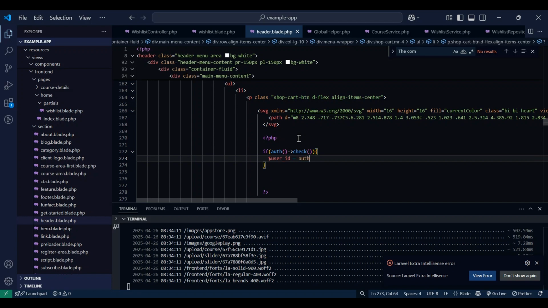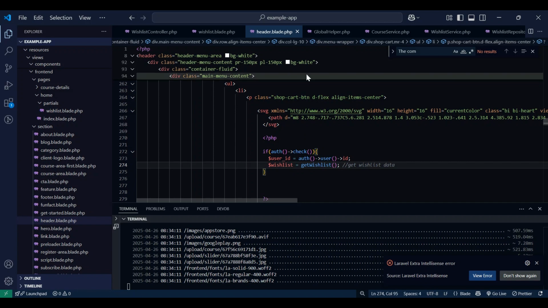Just pick this user, so auth user function and get the ID. Perfect. And now this is the wishlist. Wishlist equals getWishlist. Actually, getWishlist data.